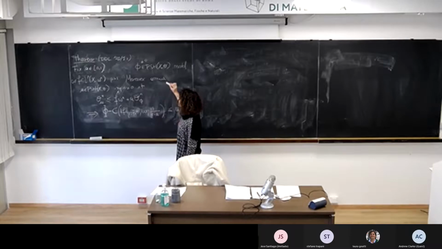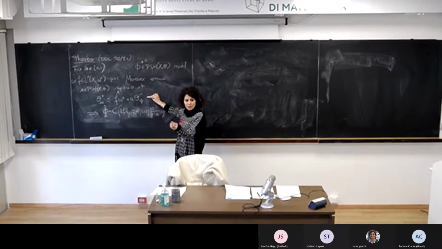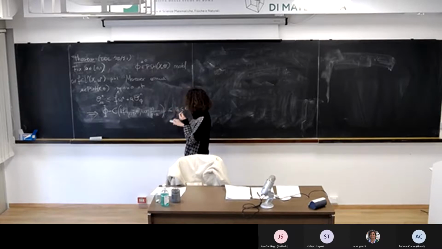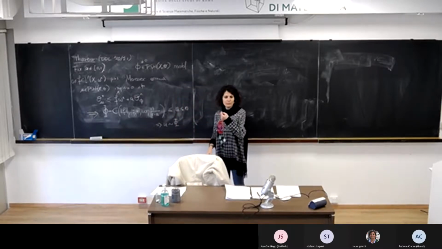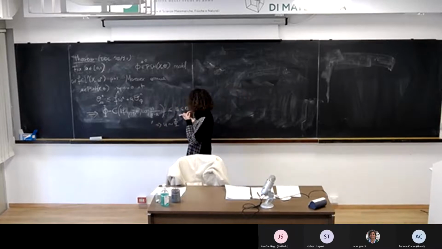But anyway, this theorem is telling me that if the Monge-Ampère measure of u is bounded above by something, so we have an information on the mass, on the volume, then we have an information on the lower bound of u. And this is actually telling me that u has the same singularity type as phi. More or less.